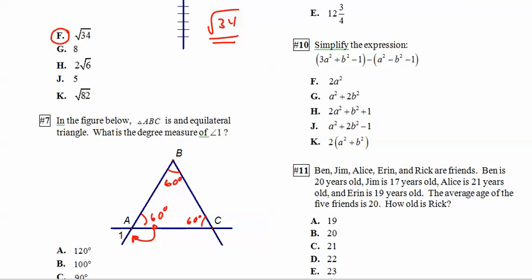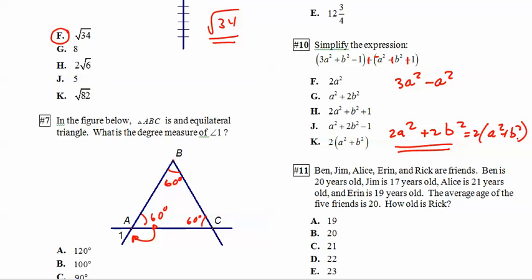And here's what I said earlier. They did put this negative in here, so get rid of it. Negative, plus, plus. Change everything. 3a squared minus a squared, 2a squared, b squared plus b squared plus 2b squared, negative 1 plus 1 gone. We could factor this out, which it looks like they did, and I feel nervous. I feel like I messed something up. Negative 1 plus 1 is gone. Yep, that one's correct.